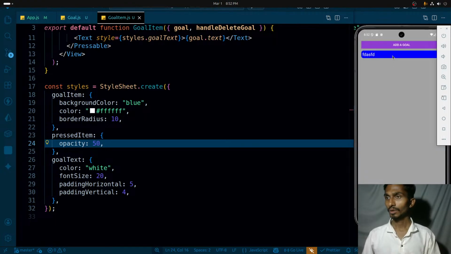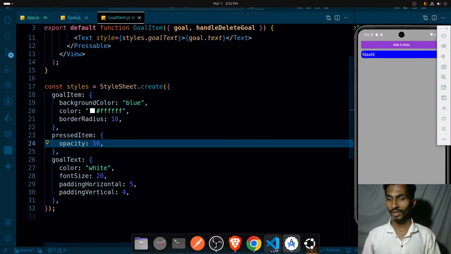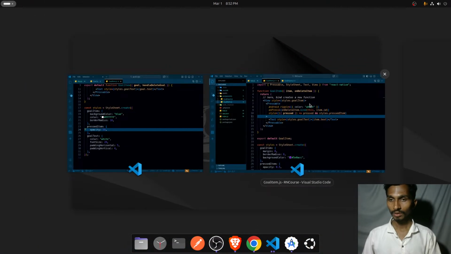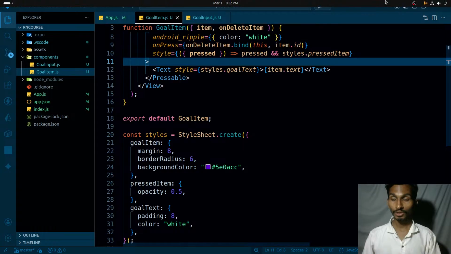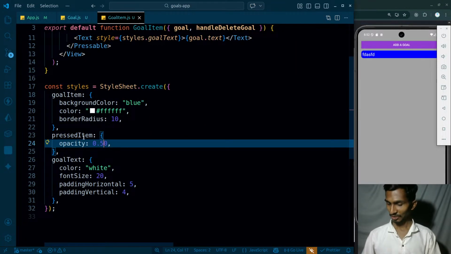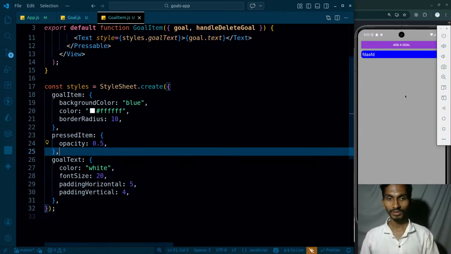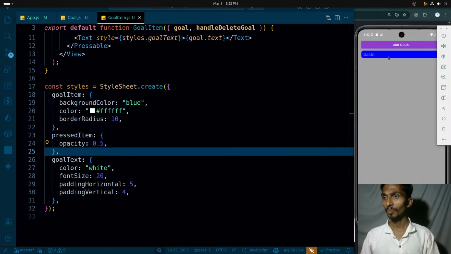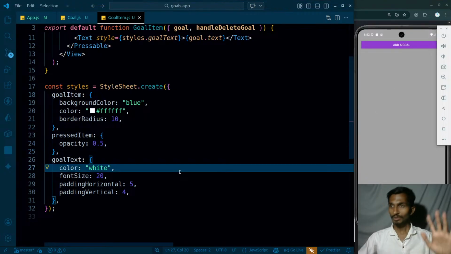Bring, add goal, change ho ja bhai. How do we add opacity here? Interesting. Opacity 0.5. Sorry, 0.5. This is how it's gonna be going on. Opacity, yeah, opacity is changing, and then done. So this much we've done, quite great job.